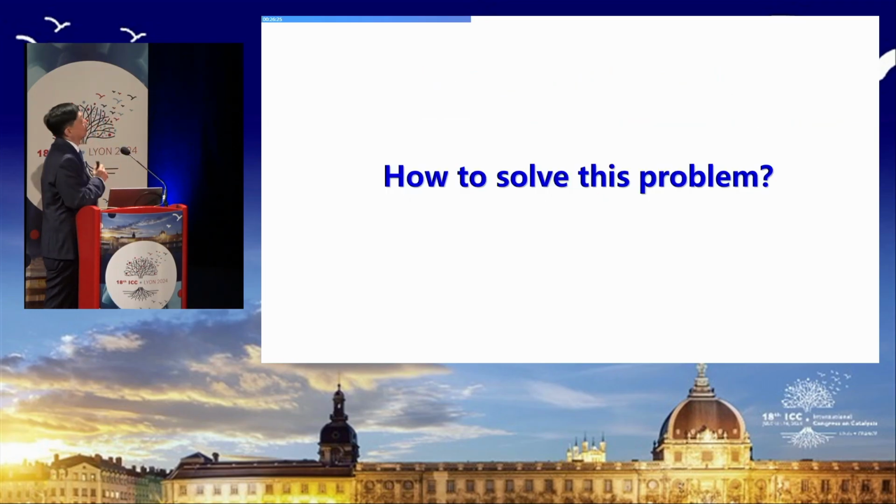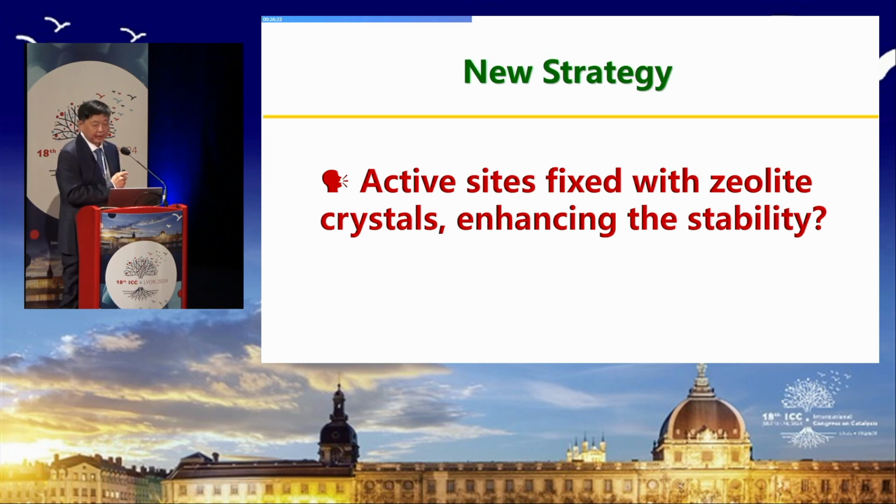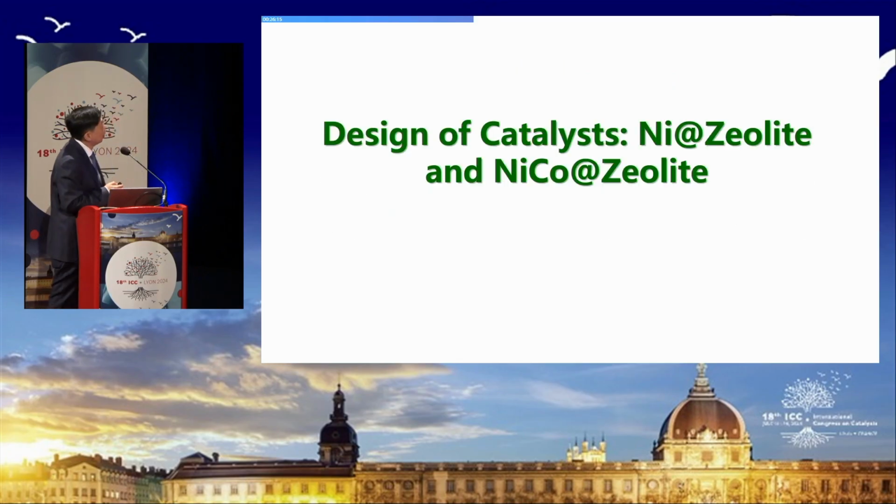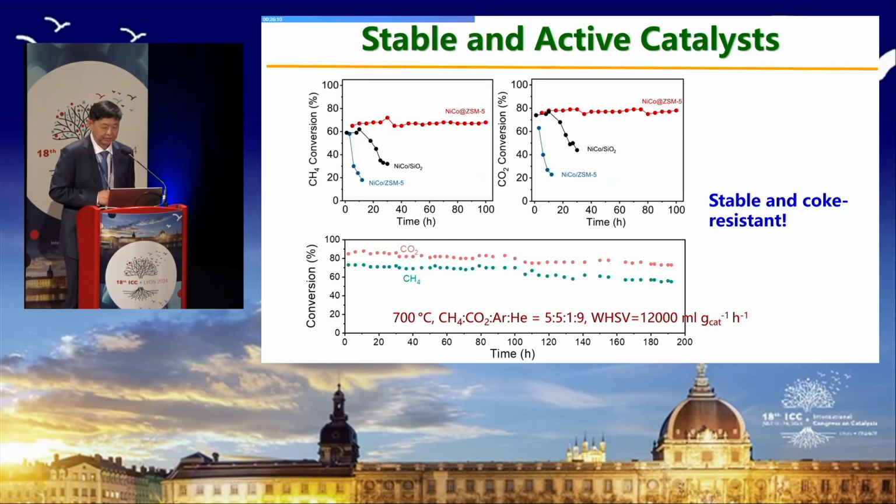But how do we solve this problem? Here, the active site is fixed with zeolite crystal, enhancing stability. In the catalyst design, we use nickel, even nickel cobalt, fixed with zeolite crystal. Here I show you the performance. The supported catalyst quickly lost activity. The one supported by silica also lost activity. But the one fixed with zeolite is very stable, even in a 100-hour reaction.